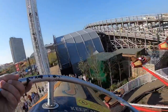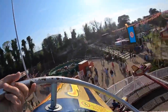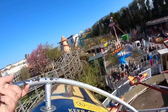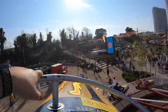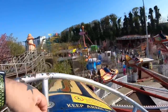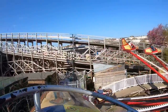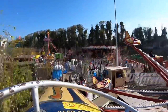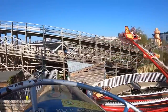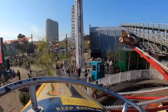There's something I'm going to mention while I'm on this ride. There was a rumour last year, a friend of mine came, and he was told that he wasn't allowed to bring GoPros into the park at all. They've actually changed that rule. You can bring GoPros into the park, but obviously you've got to make sure you ask for permission to film on the rides before you do so. I just wanted to clarify that, because some people were asking me about coming and if it was all right, and it's just what I heard. Somebody said GoPros were even banned, so they had to go back to the car and put the camera back in the car.